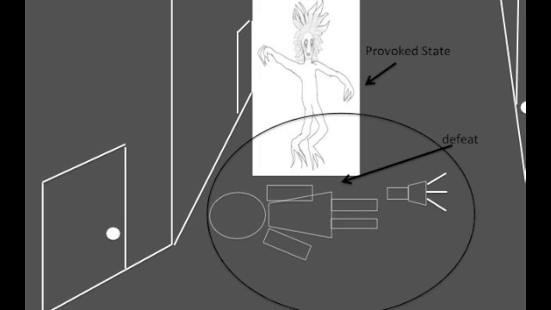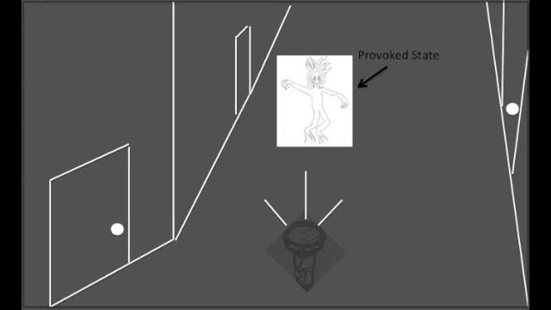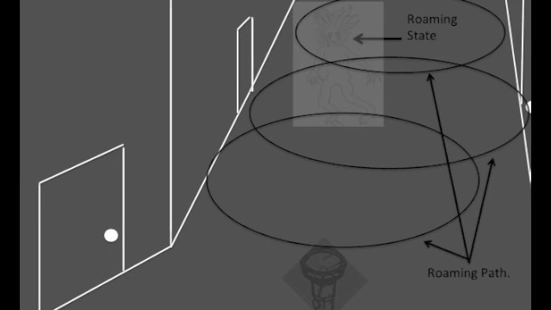The Resident's behavior is broken down into 3 main states: roaming, aggravated, and provoked. The roaming Resident will perform idle actions such as walking around an area or standing guard in one spot, and will react to loud noise or lights. If it becomes antagonized by loud noise or lights, it becomes aggravated.